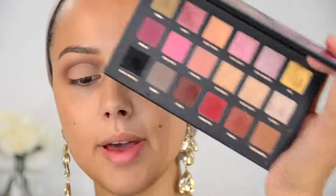And now I'm going back into the Remasters palette. So I'm going into Moon Dust, this color here, and I'm going to just apply this till the middle of my lid. Oh my god. Wow. That's beautiful. I'm just really ready for her to come out with a brown palette with like neutral colors.